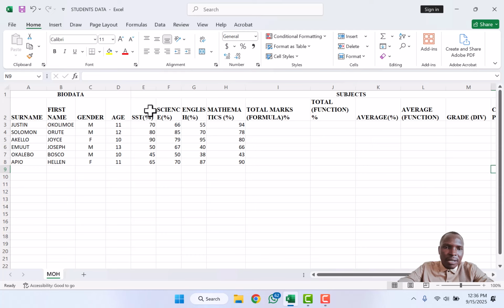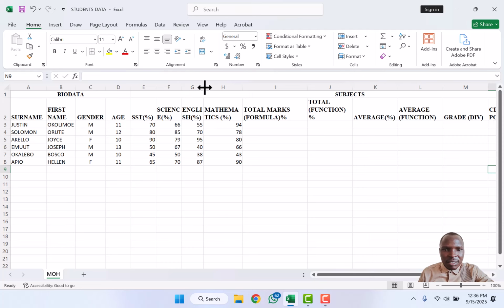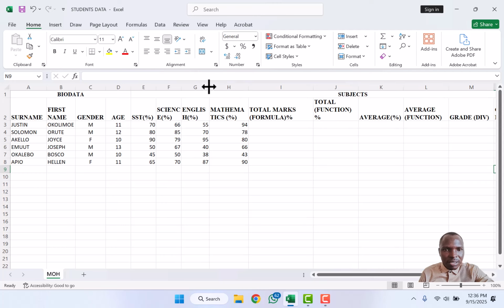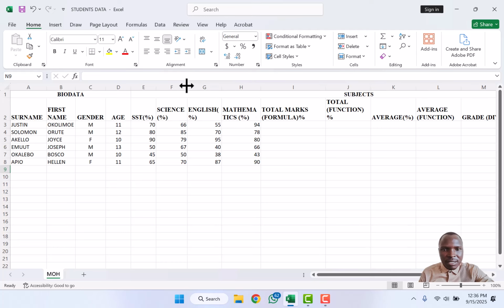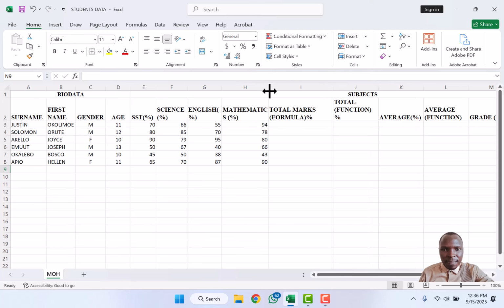So in primary, you still have SST or social studies, and then sciences. You have English, and let me increase this a little bit so you're able to see. Okay, so that is English. This is science. This is mathematics.